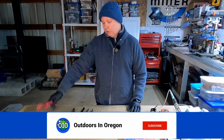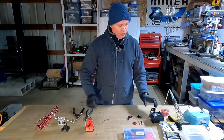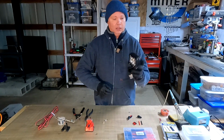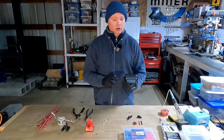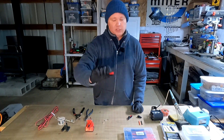Okay, so for the wiring, I'm going to be using this 18 gauge wire here, which is more than sufficient for this application. And because I'm not going to be using an external on-off switch for the light, I want a way to be able to quickly and easily disconnect it from the circuit in case I want to replace the light later or just disable it for any reason.